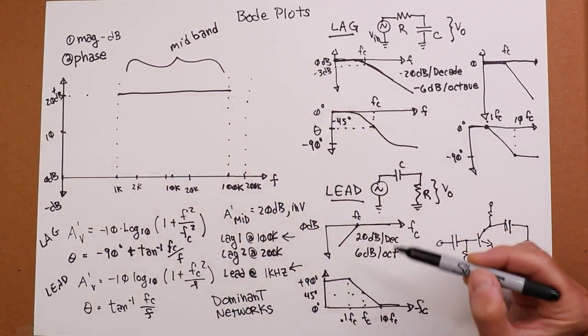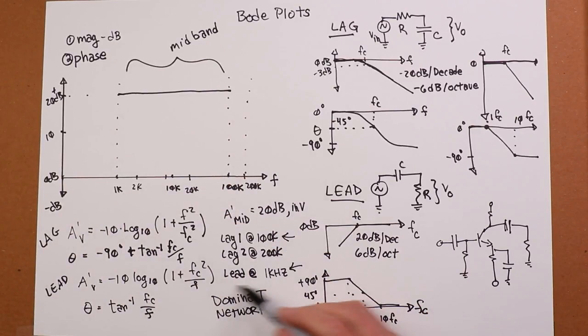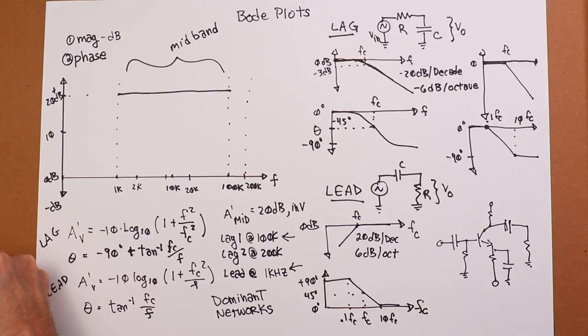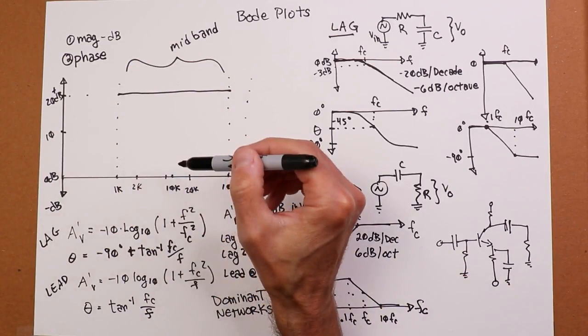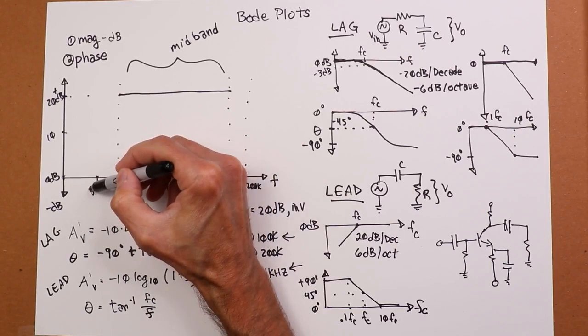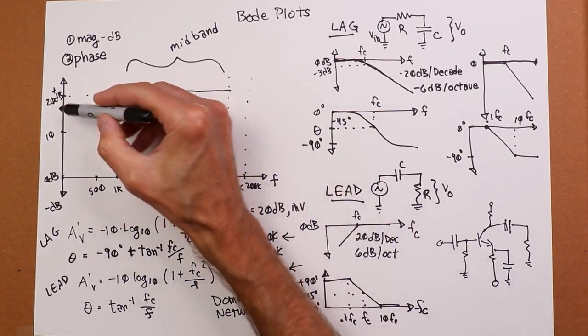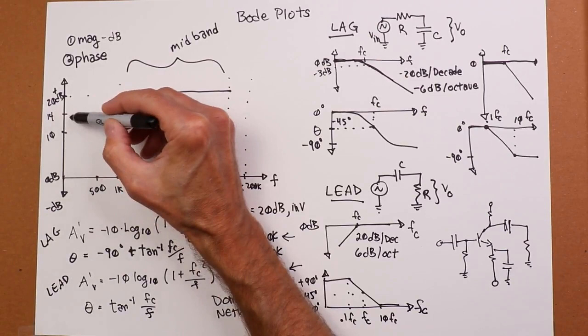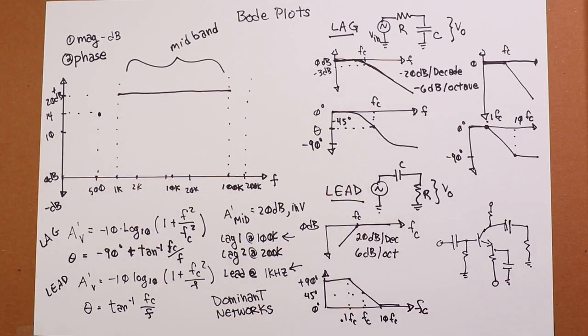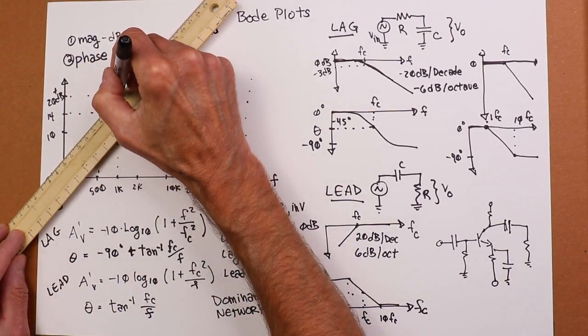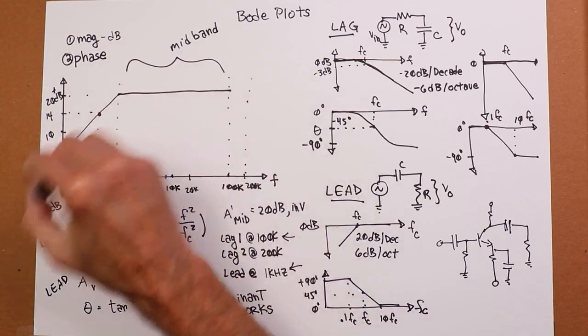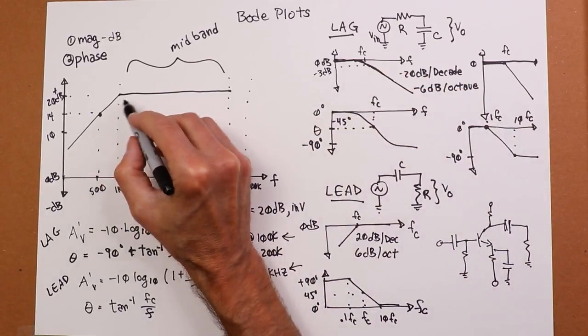So what I would do is I would say, look, my gain is 20 dB. So arbitrarily, I'm just going to say that's 20 dB over here. So between these two things, I'm just going to say the gain is flat. Now, below 1kHz, the lead network kicks in. So this thing is dropping at the rate of 20 dB per decade or 6 dB per octave. So if I dropped an octave, 500 Hz, and I said I'm going to drop 6 dB from where I was at 20, that would put me at 14. So that's my little construction point. I'm just going to draw a straight line from one to the other.